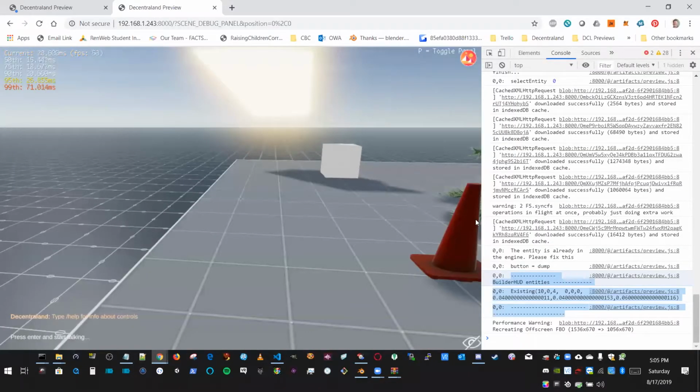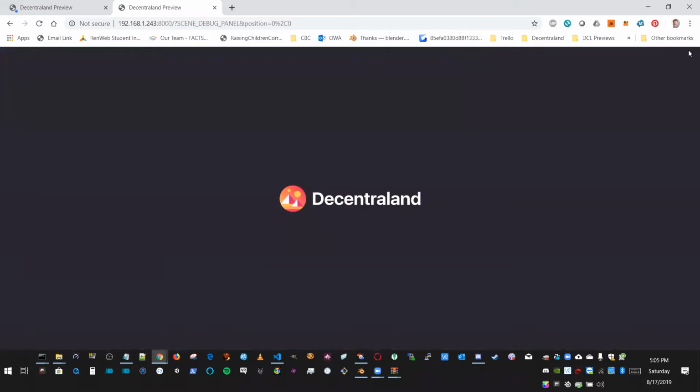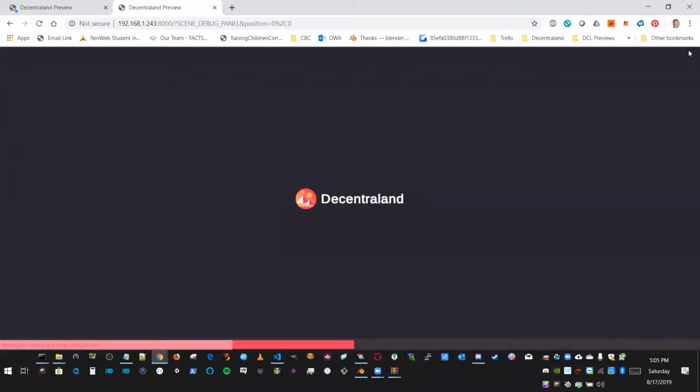And now let me close the console window. If I do a Control F5, that change should be in my scene now. It's a nice tool. I was spending probably half my time on scenes tweaking numbers and reloading and tweaking numbers and reloading. So I got tired of that and made this tool.